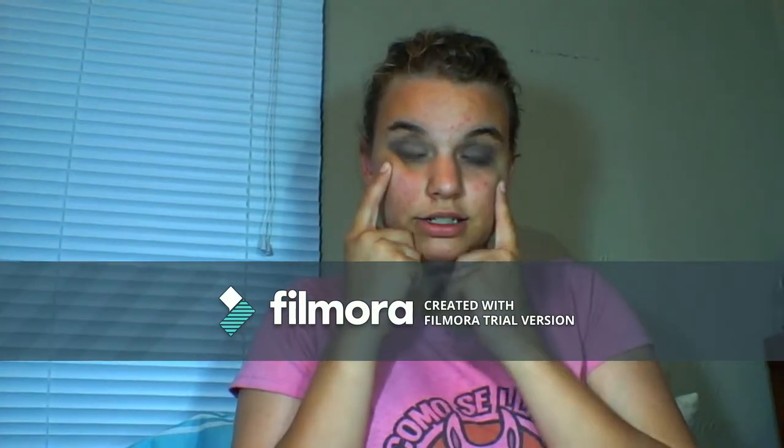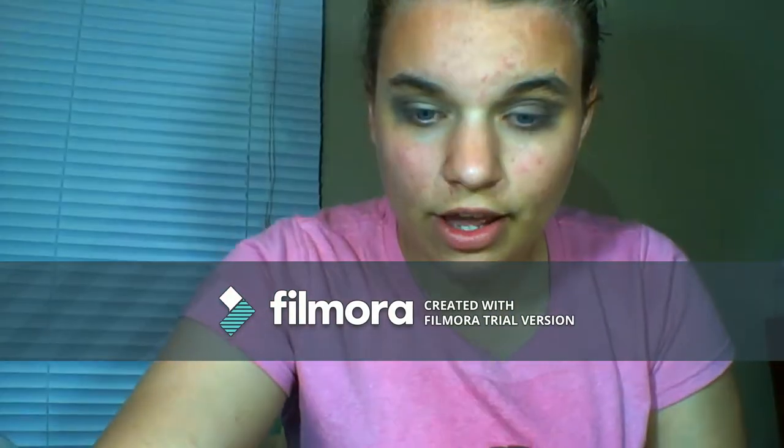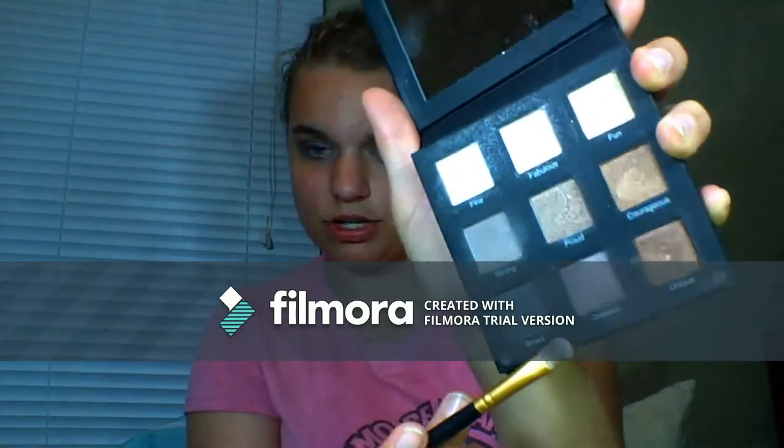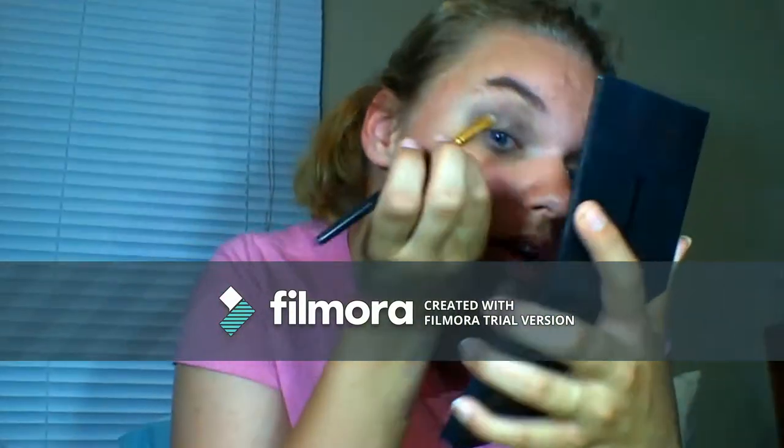I've done both eyes — clearly I still haven't blended yet. I'm going with this brush that has a fluffy head and going in with 'Creative' from the Real Herd Palette — it's a purplish shimmer color. I'm applying it just to the outer V within the crease. Just a little bit, tap off, and apply.